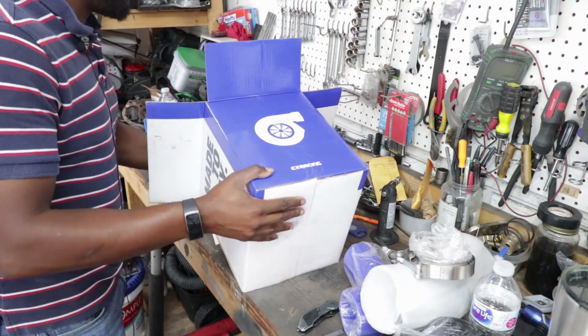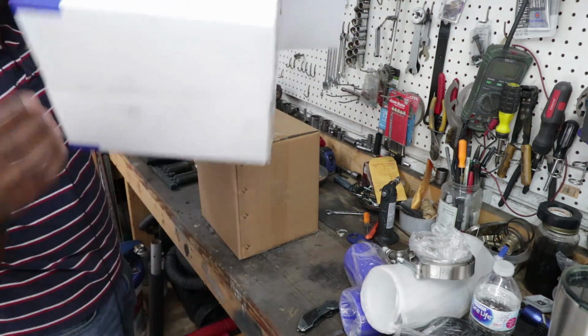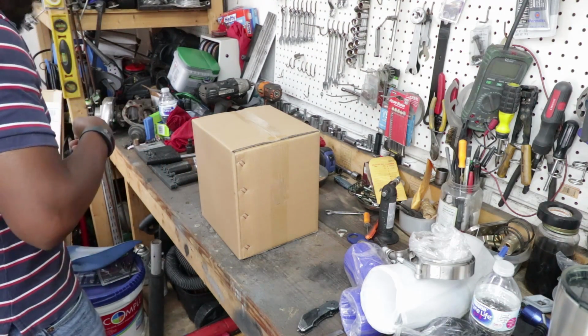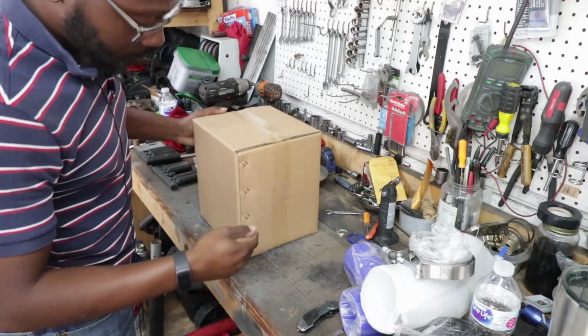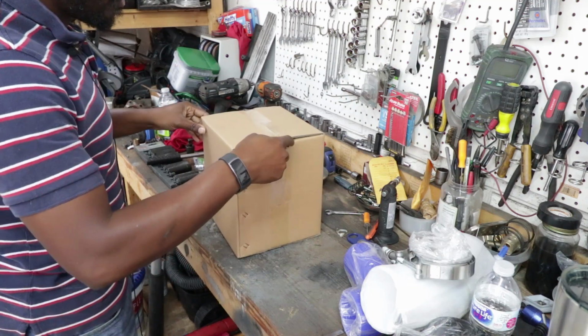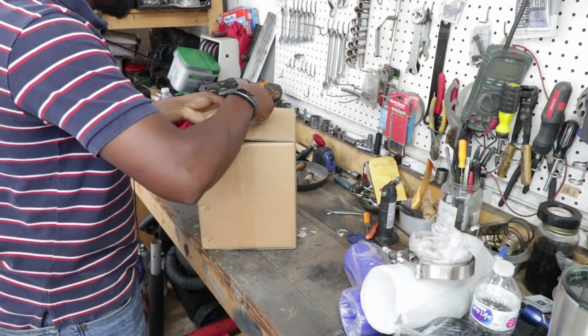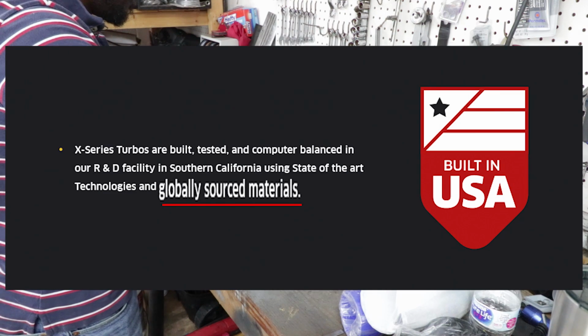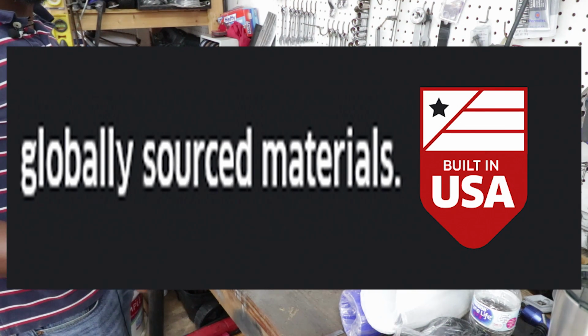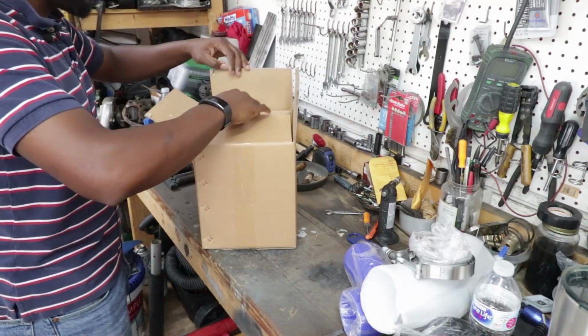So, and I'm not sure if they actually say manufactured in the U.S. or just assembled in the U.S. Because I'm willing to take a bet, a lot of stuff is probably still made over in China. And then they just put them together here in the United States. But made in the U.S., supposedly, and true dual ball bearing. It's not a hybrid ball bearing.